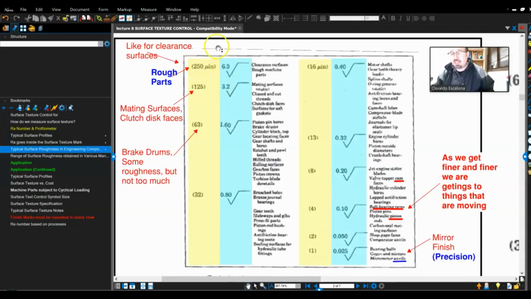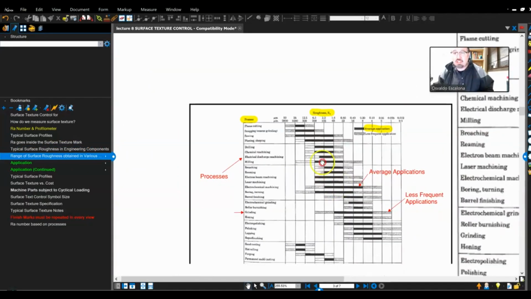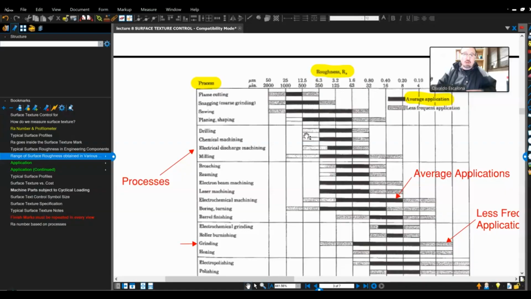The bigger the number is because most likely I'm not going to have machines that are going to be moving that are going to experience cyclic loading. The smaller the RA number, the more secondary operations I will require to achieve that. I need to take away my bazooka to be able to get to 1 micro inch, which is going to require more money. But again, you'll use it only for special applications. So when you are looking at what RA number to use, you will use it depending on the function that you require. Every machine in operation will have a range of what it could produce the part at.